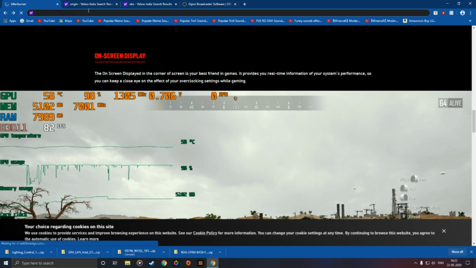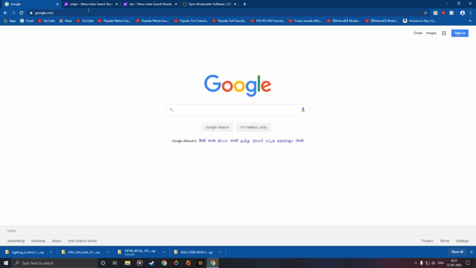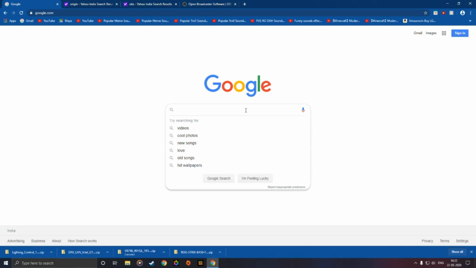But if you ask me, guys, I actually don't prefer MSI Afterburner, because I got a few issues with that. During gameplay I will get stuck in the middle, or I will get so many lags when I open MSI Afterburner. If I close it, I won't get anything. Sometimes it even showed the wrong CPU temperature.